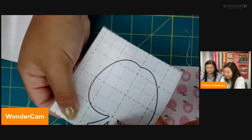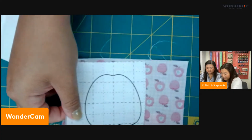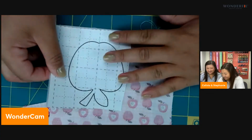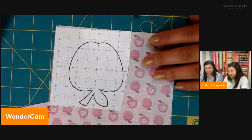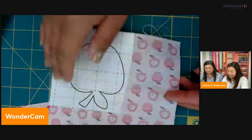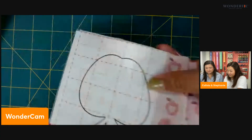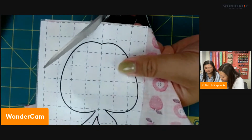So you have this, and then you want to place it. Let me center that. You want to place this onto your fabric here. So when I cut it out, the apple will be the right direction on the front side, or the right side of the fabric. So I will just give this a cut here.